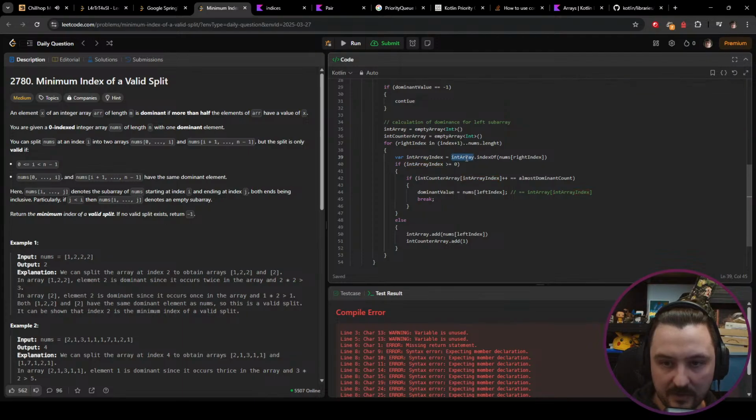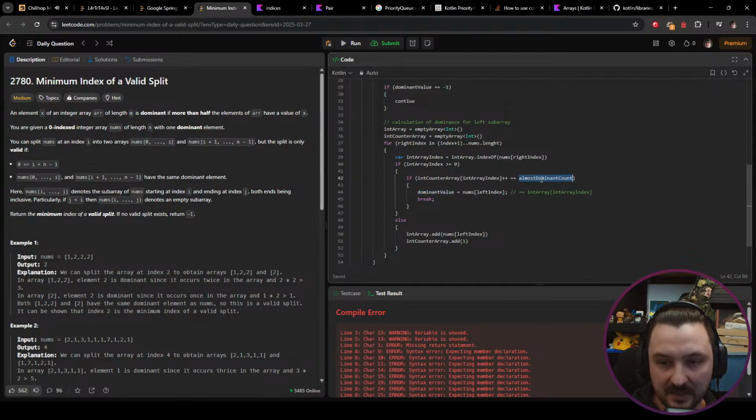So again, we are finding the index of the right indexes. If it's present, we increment the count array and compare it to almost dominant count.